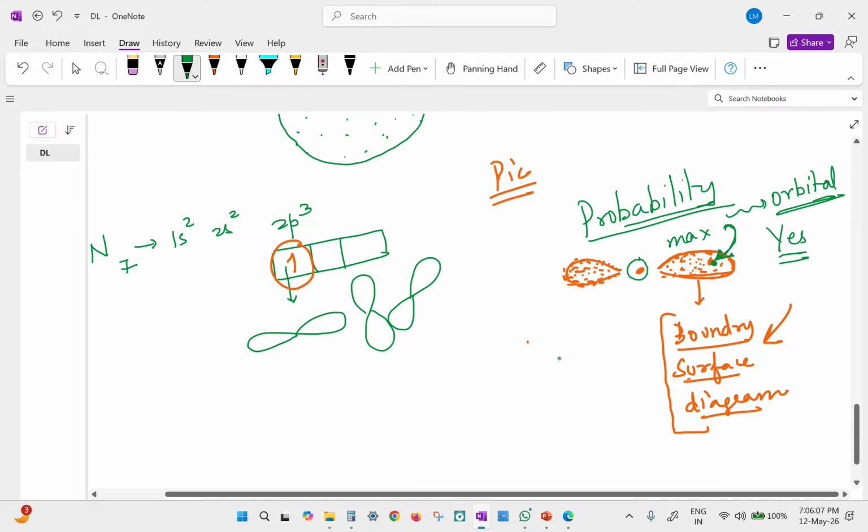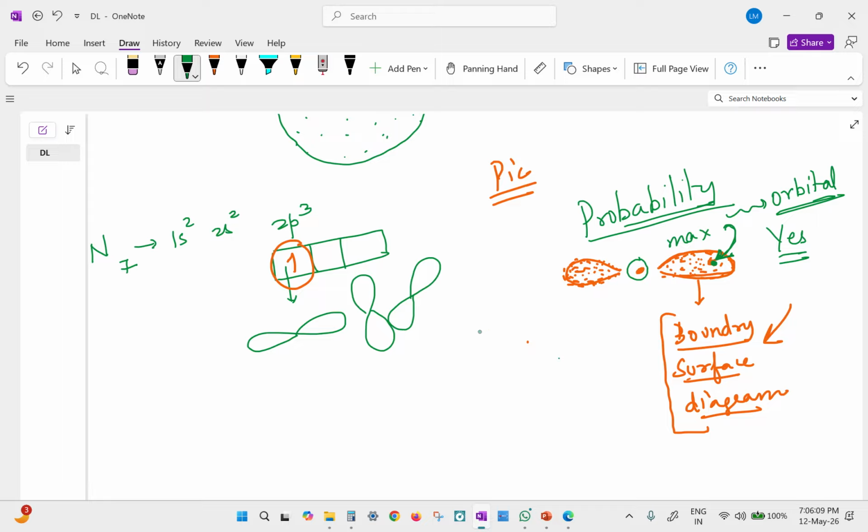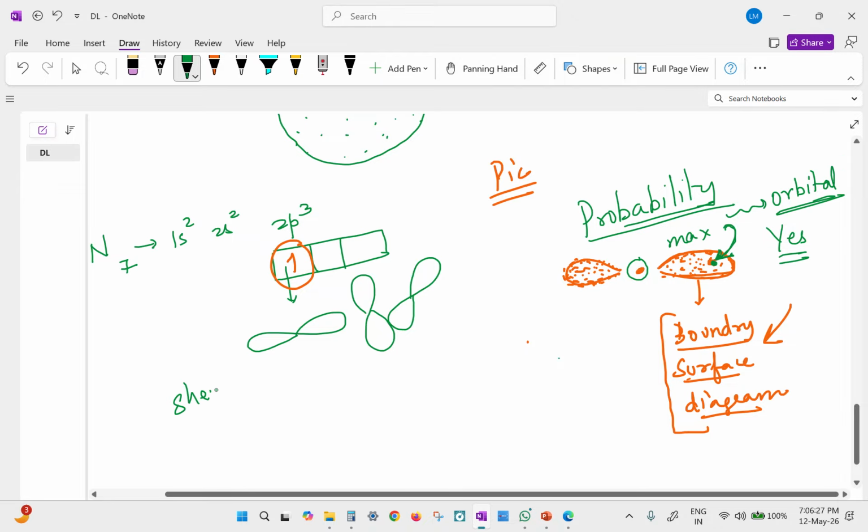Ma'am, is it possible for an electron to be a little out of the boundary? Yeah, it can be. Okay. Now my question is, where is your house, Shri, in Chennai? OMR, ma'am. Okay. What is the probability of Shri's presence in Anna Nagar? Even at the time when she is speaking to me, what is the probability of Shri being found at Anna Nagar? I can say close to zero, but never zero.